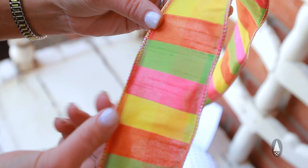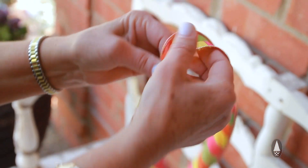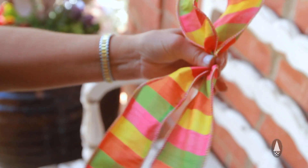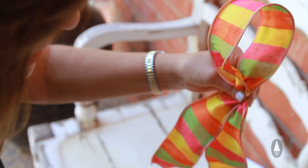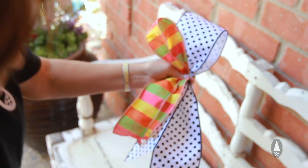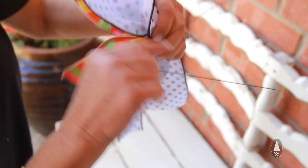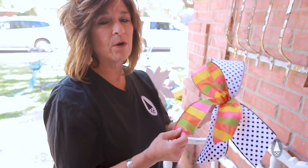This is what we consider a half bow. I'm going to start with my ribbon the same way I do a full bow. I'm going to go up just a little bit, going to gather, make my loop, gather again, and even though the ribbon is the same on the back side, I'm still going to twist because that gathering gives it poof. I'm going to cut it on an angle so I have one loop on top. Now I'm going to do the same thing with the black and white polka dot, laying that in and cutting it on the knife edge again — gives it a good, clean, finished look. I'm going to lay the wire over my thumb, pull it around to the back and twist it and tie it up tight. This is a simple easy bow and it works great on garlands.